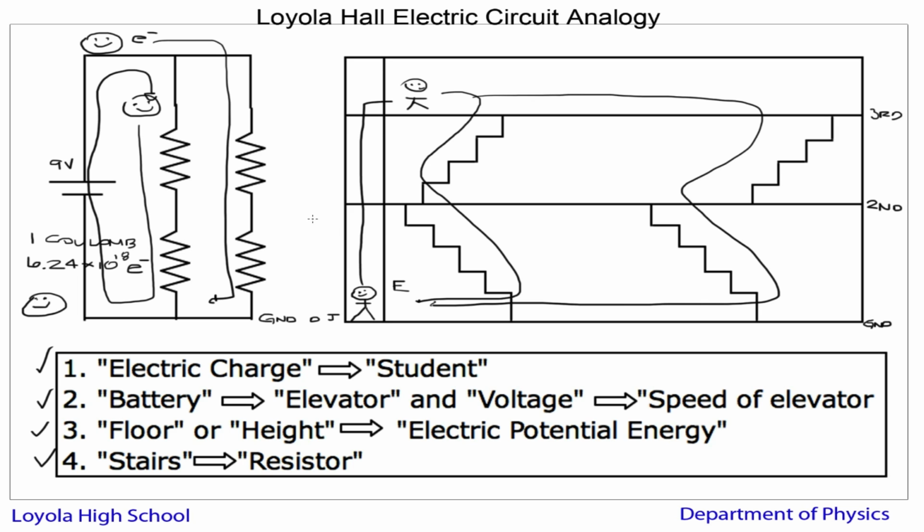So there's an analogy you can draw between an electric circuit and students traveling through Loyola Hall. Elevators are like batteries. The voltage is the speed at which the elevator moves. Students go and gain energy and then come down the stairs. Coulombs do the same thing. They start at the ground level. That's why it's called electrical ground. They go through a battery to gain energy, and the higher the voltage of the battery, the higher the speed they go through here. It increases the flow of charge. And when they move through resistors, they can give off heat, light, or sound, or they can be motors and they can move. So those are your simple analogies for an electric circuit and students moving through Loyola Hall.